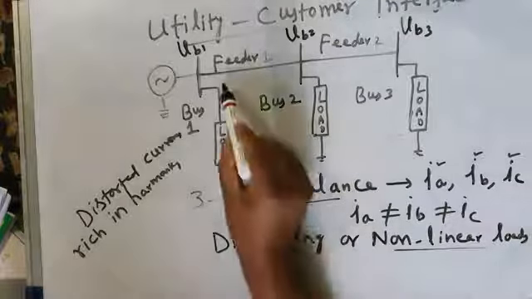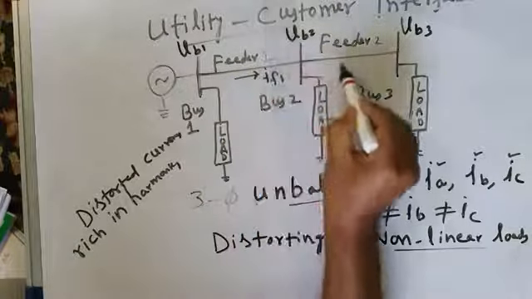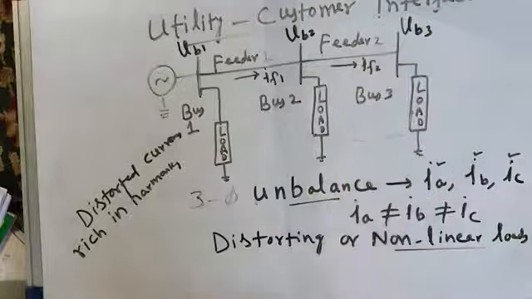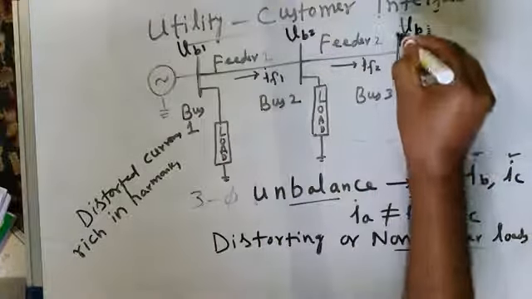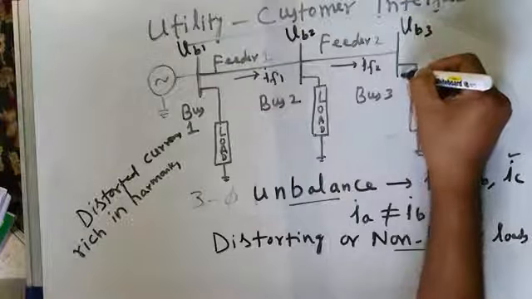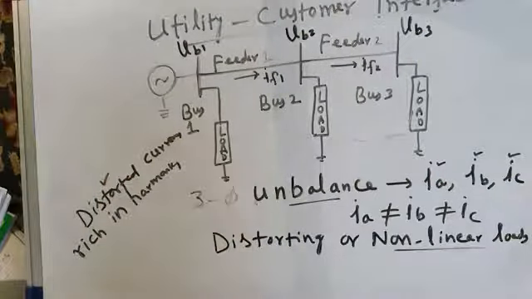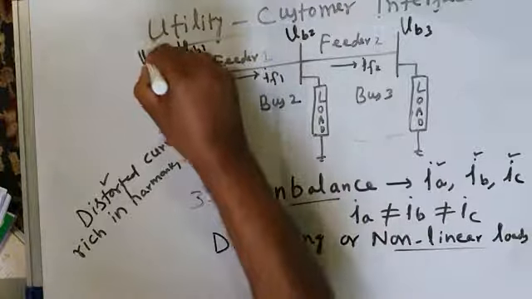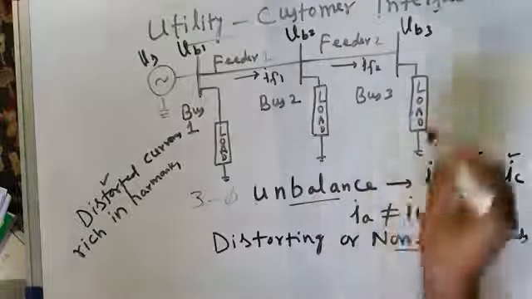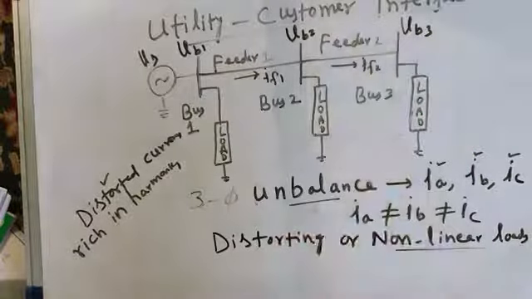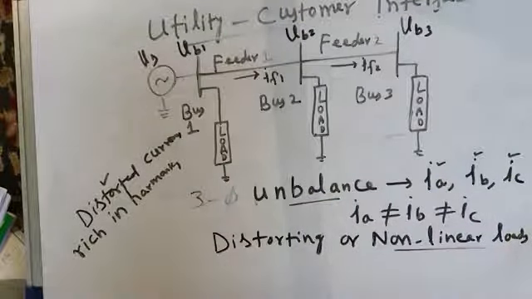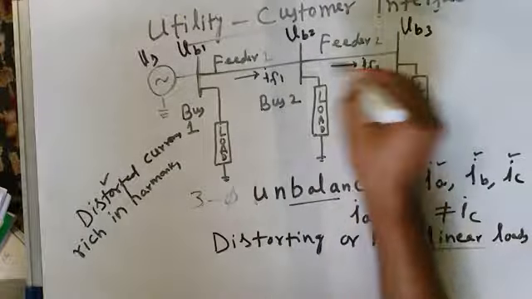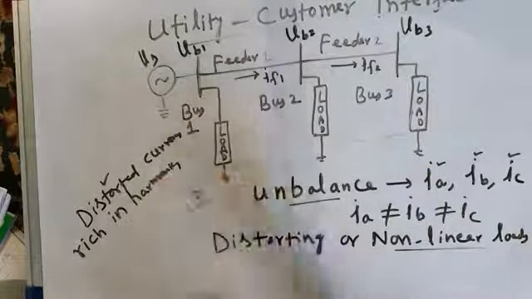And you already know when these distorted currents flow through the feeders, like feeder current IF1 will be distorted, feeder current IF2 will also be distorted. The distorted currents will result in voltage drops, and hence the voltages at points of common coupling. These buses are points of common coupling. Voltage VB3 will also get distorted. Because of distortion in the line currents or feeder currents, the bus voltages will also get distorted. I mean, this source voltage Vs is purely sinusoidal, but because of nonlinear loads somewhere here, the feeder currents get distorted, and hence the voltages which are available at the buses VB1, VB2, VB3 will also get distorted. So therefore, three-phase unbalance results in unbalanced voltages, and nonlinear loads result in distorted currents.